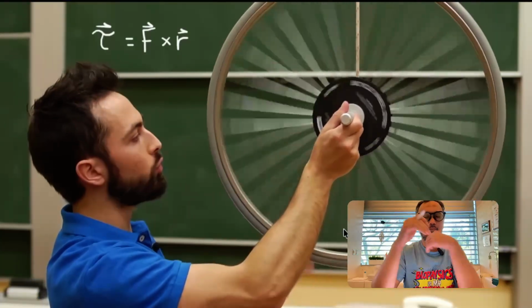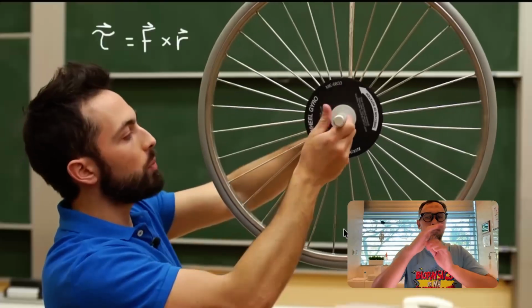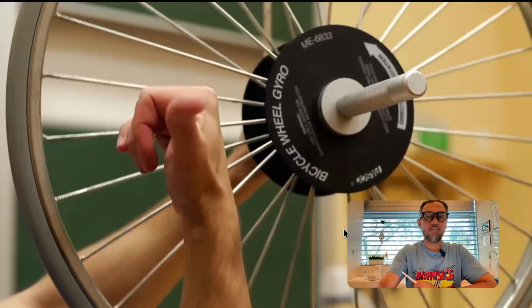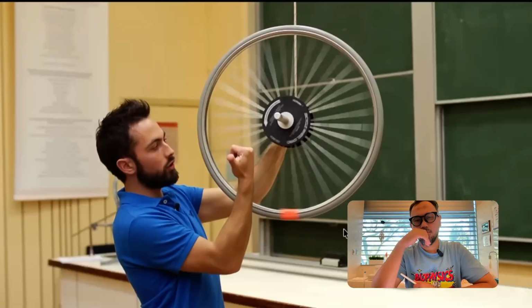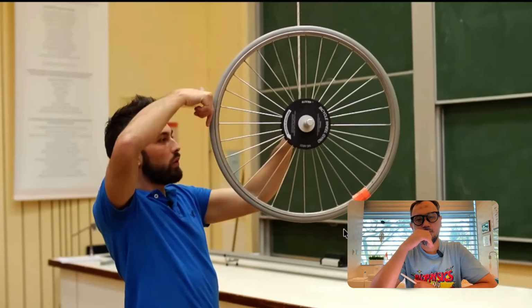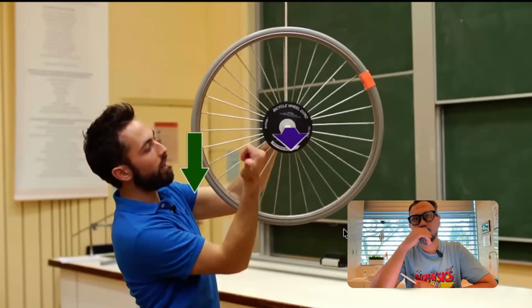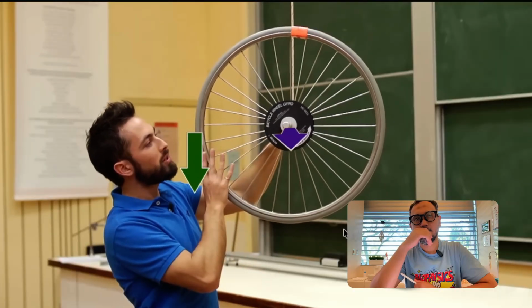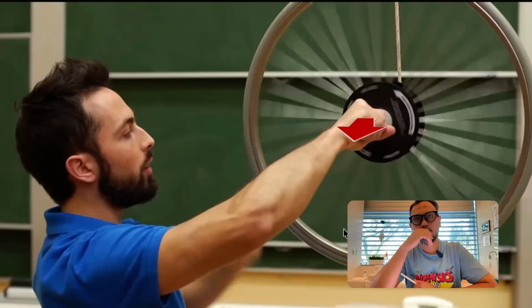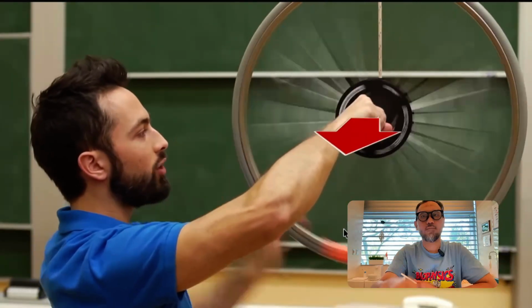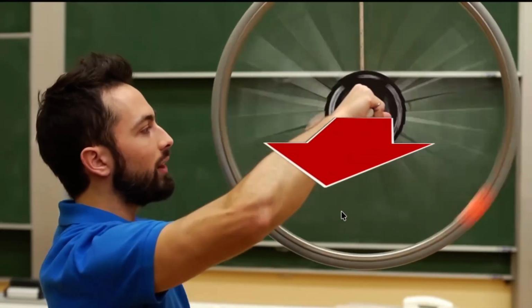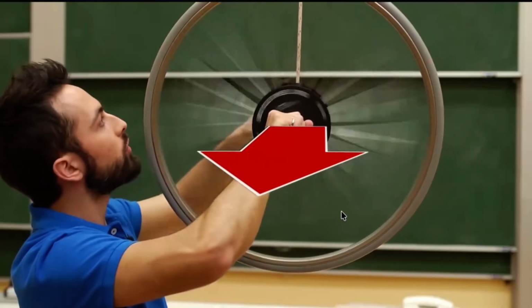Well, we actually use a right-hand rule to define this. And so what you do is you put your fingers in the direction of the radius from the turning axis and curl them in the direction of the force, and your thumb points in the direction of the torque. So the torque is actually out this way at 90 degrees to the force. The force is down that way, but the torque vector is actually pointing out this way. So the angular momentum of this wheel is being increased in that direction. So the more I apply this torque, the more I increase the angular momentum of the wheel in the direction of the torque. So I'm making this wheel have a very large angular momentum out towards the camera, out towards you.